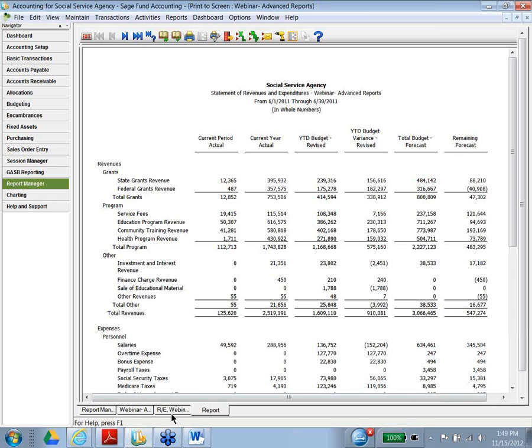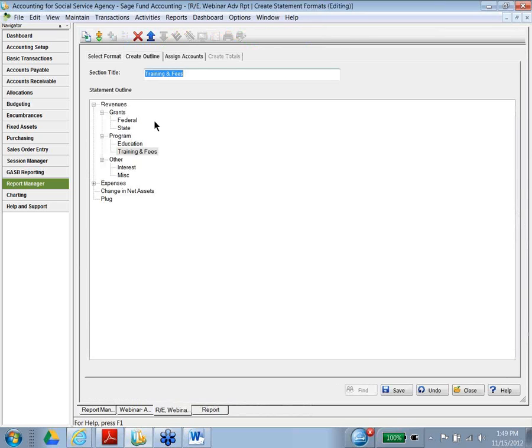Now, nowhere in this format do I have a subtotal for revenues. Okay, it's understood. When you create a new section, it knows that that's the end of this section, so it subtotals it. So just keep that in mind. You don't have to add a revenues total like this down here. This is a total. You don't have to do that.